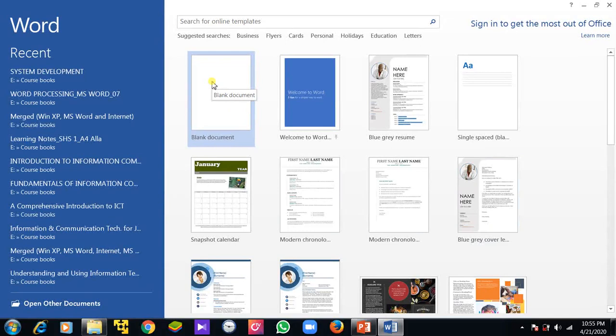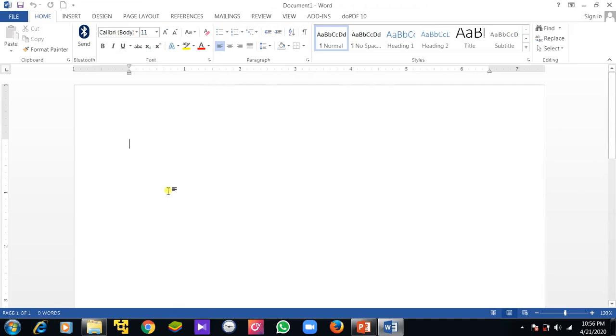The blank document gives us an empty template that contains nothing at all, no information, no text, no image, nothing. So let me click it. Once I click it, I have a document now which is empty, and then I can put in the information as I want over here.